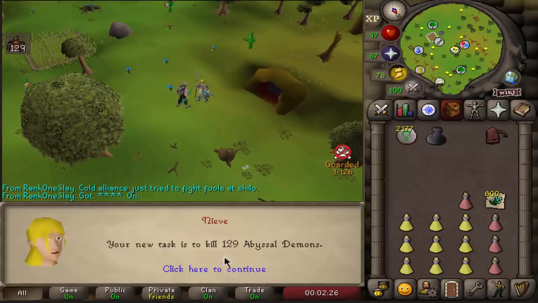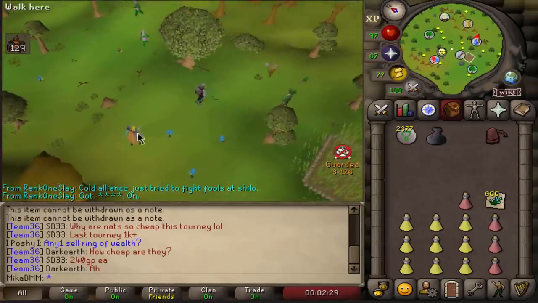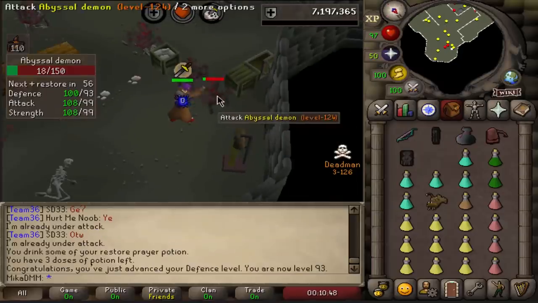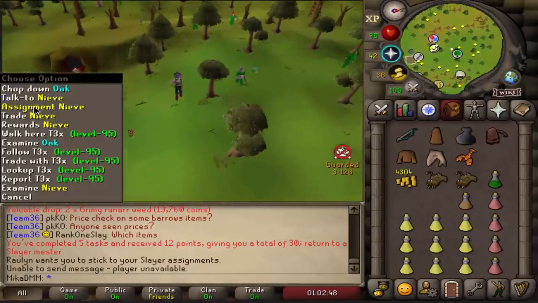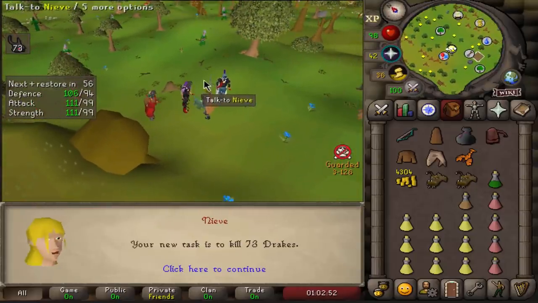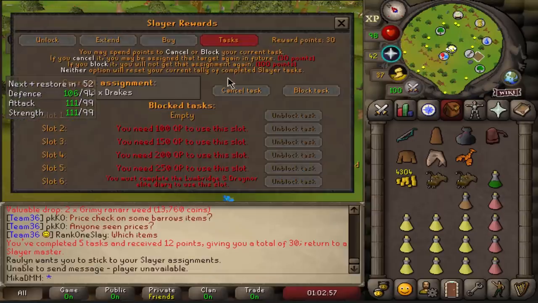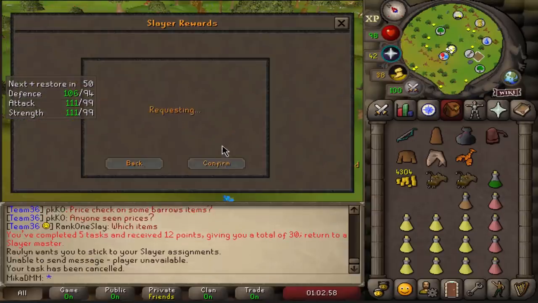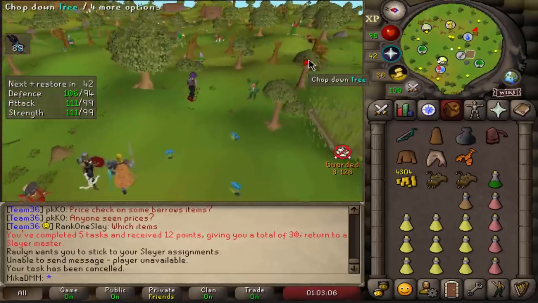Ooh, abyssal demons. Let's do them. Nice. Low amount of them, though. Only 129. There we go, 93 defense accomplished. Getting up there. Okay. I hate this video game. I keep getting drakes and I keep getting worms. I have one skip. I want to get some points. Do you see what I'm talking about? Oh my god, damn it, dude.